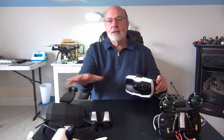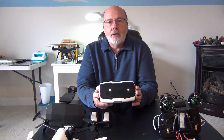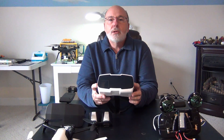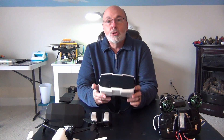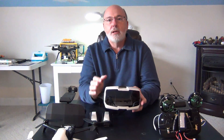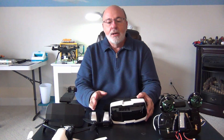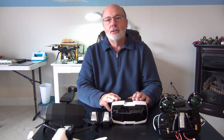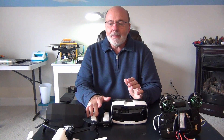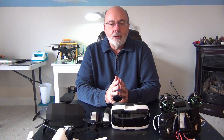The other thing I want to say — not related to flying — is about the 3D goggles. If you put your smart device in the goggles and go to your app store, whether iOS or Android, and look up 3D virtual reality, it is so much fun. You can put these on and utilize the two separate windows to go on roller coasters — it's unlimited what's out there, and it's all free. I was looking at the universe yesterday, going all over the place — my dog thought I was crazy and my wife wondered what I was looking at.